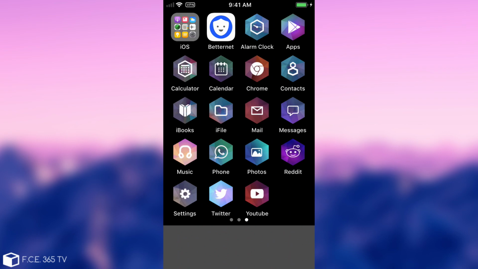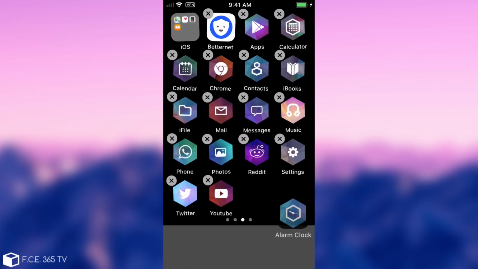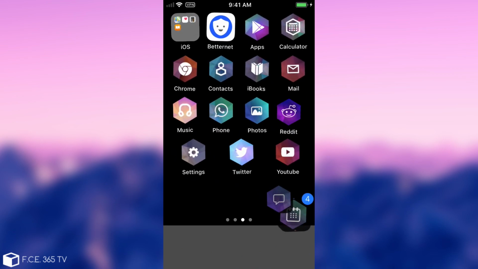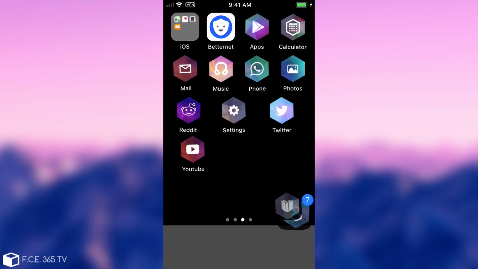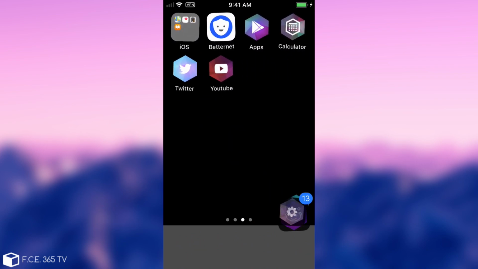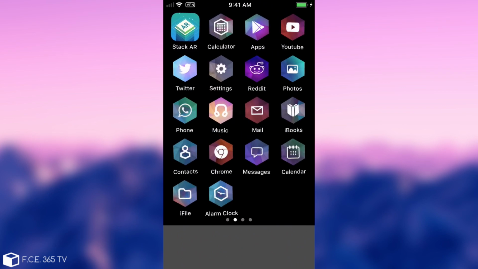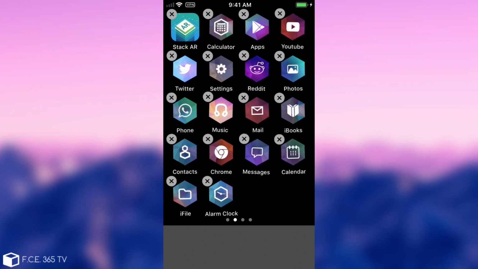What I need to do now is take all these icons in here, move one of them, and then select with a finger all the other ones that I want to move so that I can put them on the next page. It's a little bit of an annoyance, but if you really want to have some sort of themed iOS, you need to do it. Unfortunately, there is no easier way for you to have a theme on iOS.